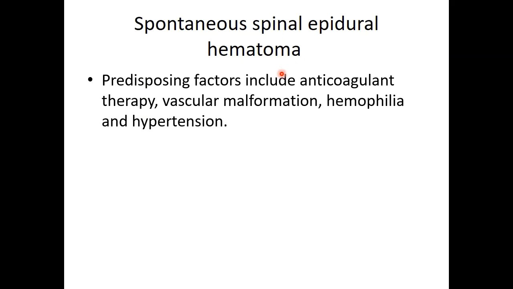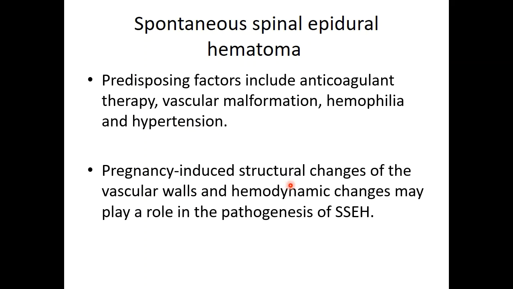So if we move on, we find that there is something called a spontaneous spinal epidural hematoma as well. Just repeating that there is a characteristic spinal epidural space which exists normally, unlike the cranium, which does not show any characteristic natural epidural space. So predisposing factors for a spontaneous spinal epidural hematoma include anticoagulant therapy, vascular malformations, hemophilia, and hypertension.